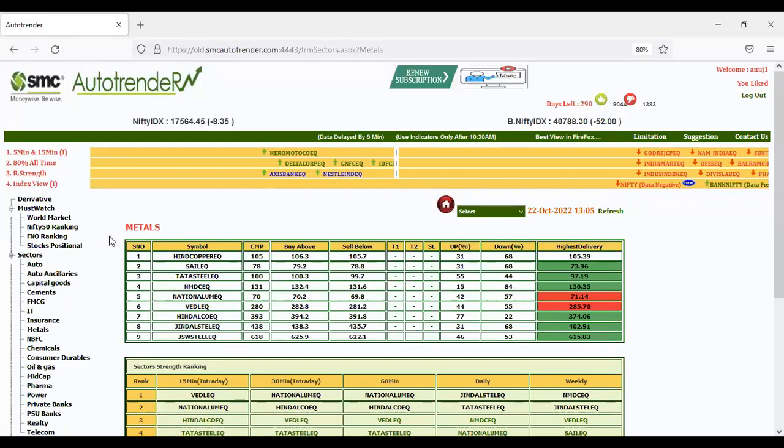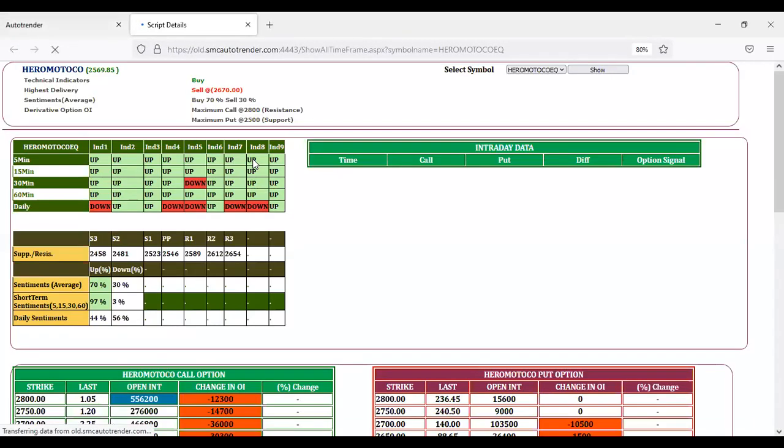Now coming on to the last section, I hope this 2-hour long training session was fruitful for you, and eventually you will make some good use of our software. Give time to the software and things will improve. Now coming on to the screeners, as you can see, some of the screeners are 5 minutes and 15 minutes, which is for the intraday perspective. Intraday perspective gives you a quick entry and quick exit. Don't carry any trade which is coming in this screener. I mean, Hero MotoCorp might be good, but as per our data, it is only good for 5 minutes and 15 minutes or intraday purpose.